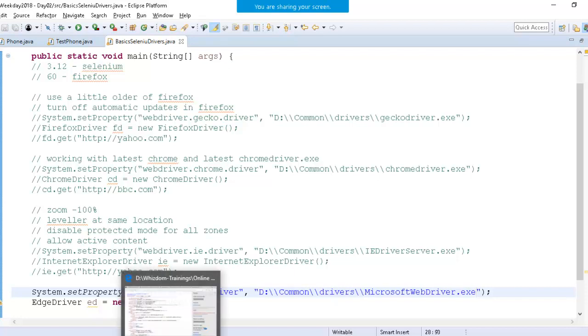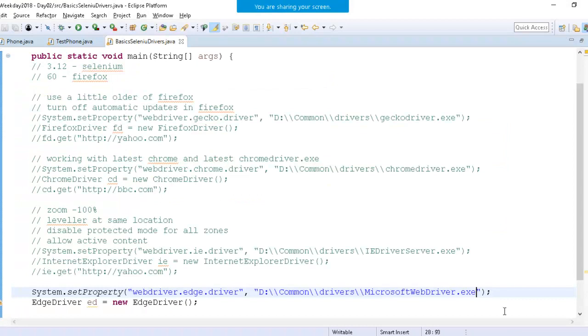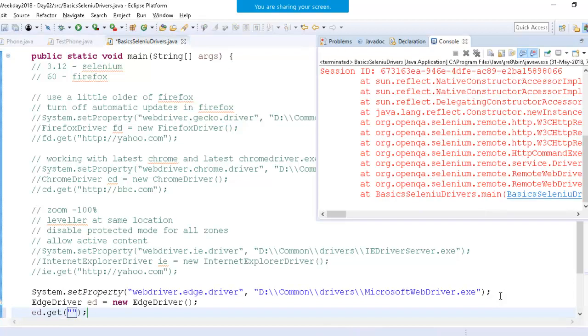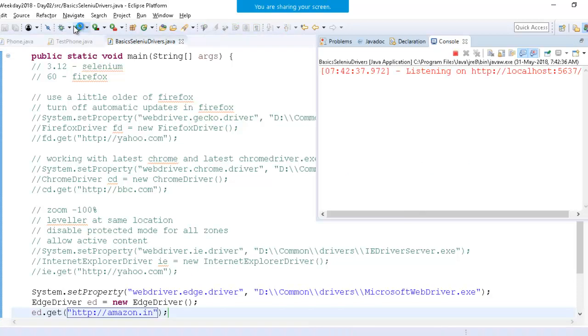All right. And now if you run this ed.get, go to the URL http amazon.in. So when you run this code, Edge will open and it will take you to that website.